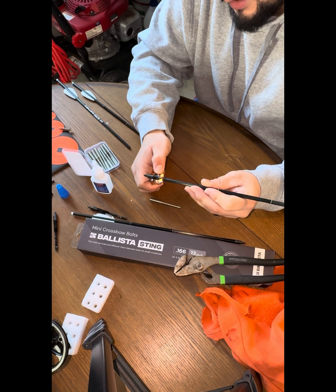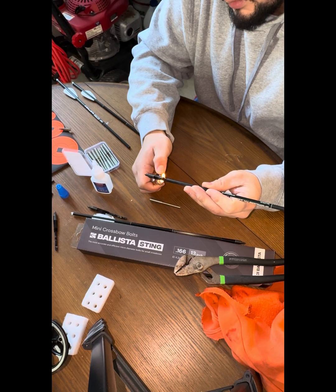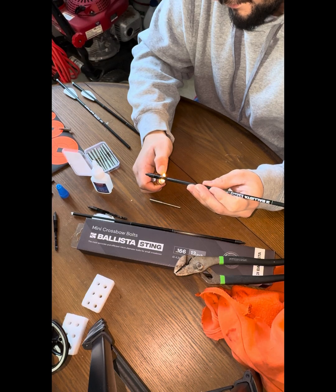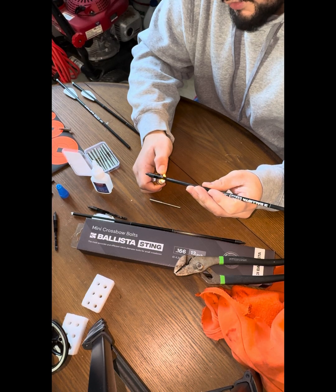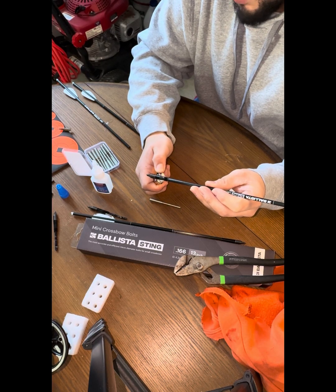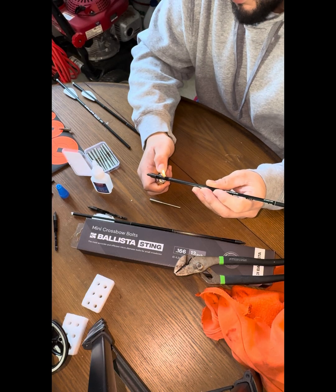Now, while you heat it up, you're going to want to slowly turn it, like I'm doing so. And then eventually, it will heat up and melt the glue that's inside. That way you can use your pliers to pull it out.